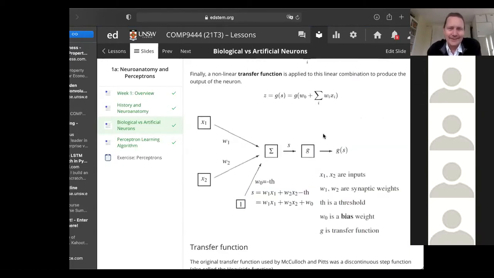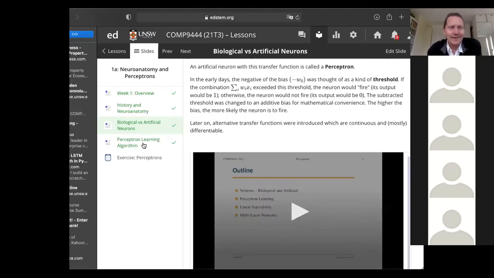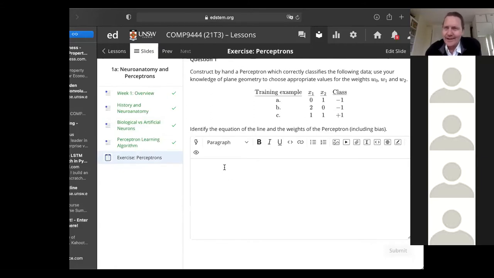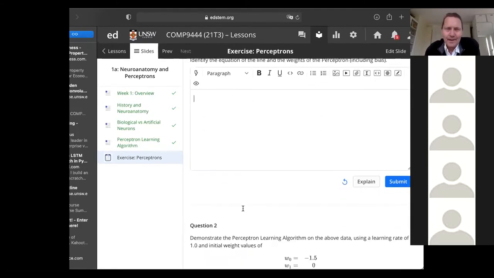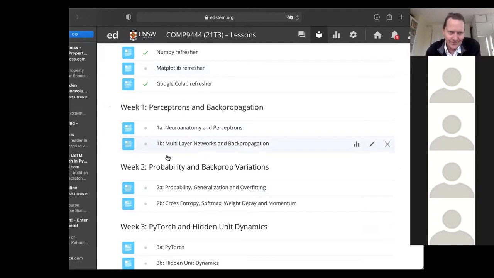Okay, so we've got the text, the images, and the videos. And then there are three types of exercises. There are exercises where you have to do some calculations by hand and enter them here. It is possible to see sample solutions to these straight away. You just have to submit anything and you'll be able to see the sample solution, but we highly recommend that you show some restraint and try to solve the question yourself before looking at the sample solution, because you'll learn a lot better that way. So have a go at it first. Don't just jump to the solution, but it's there when you need it.